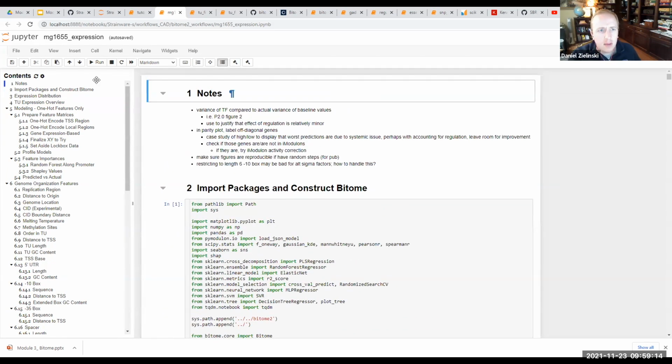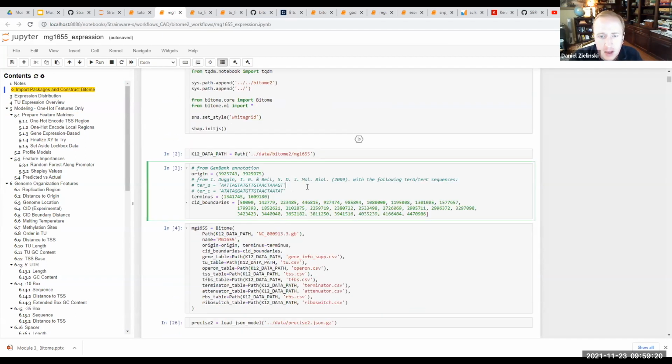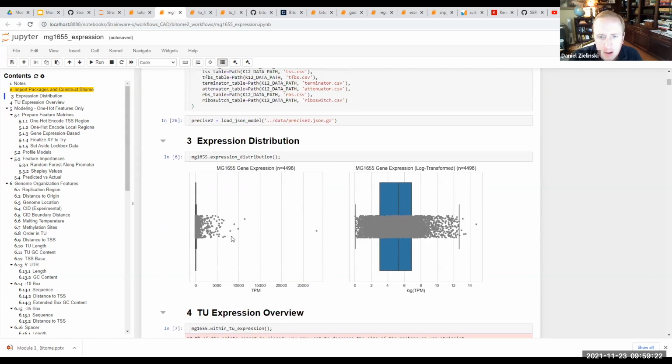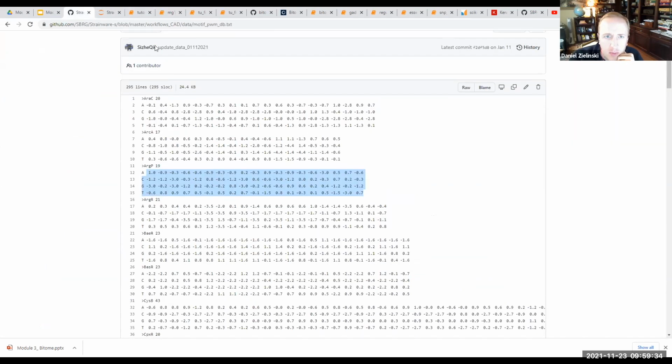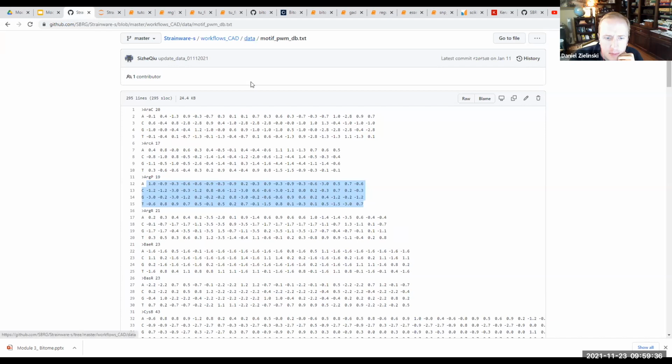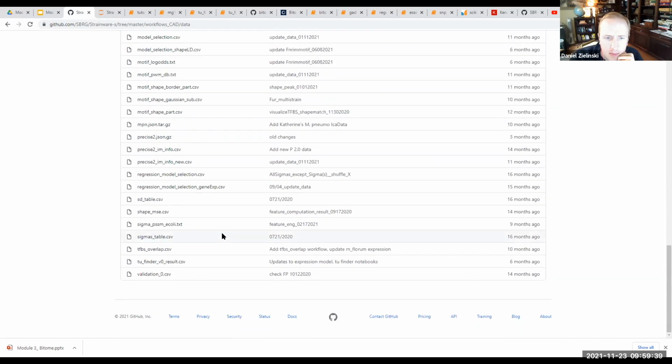let me step through this expression notebook, which is the example that I was going into previously. So here you can see that we're now importing precise2, which is this precise expression data set here. Again, it's in the Strainware repository. Yeah, precise2 JSON here.